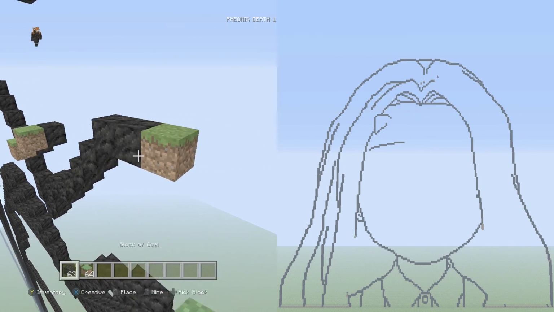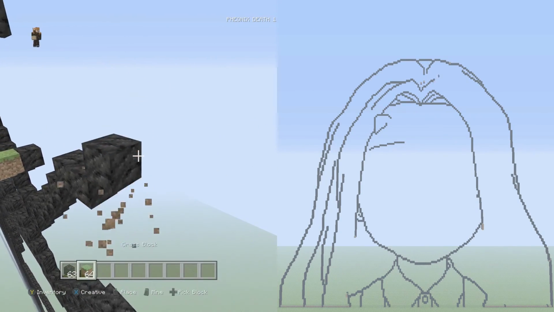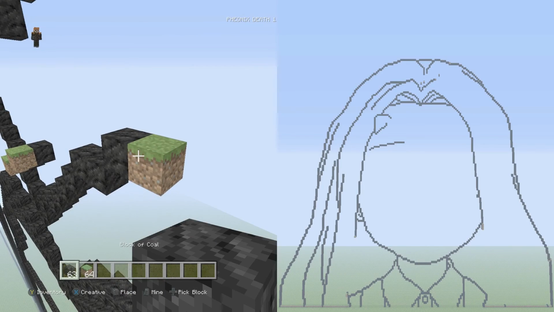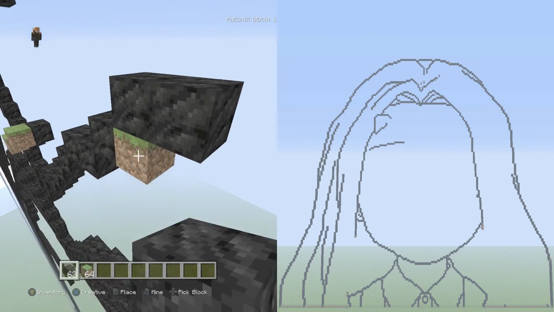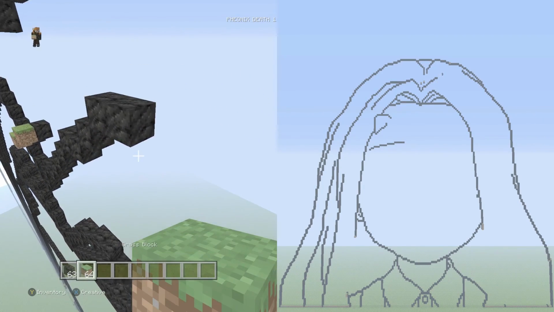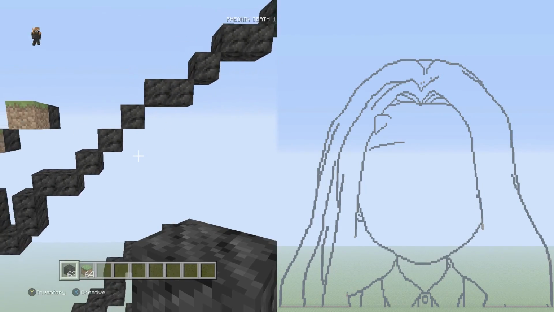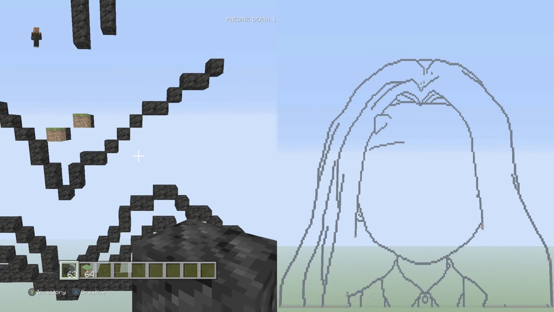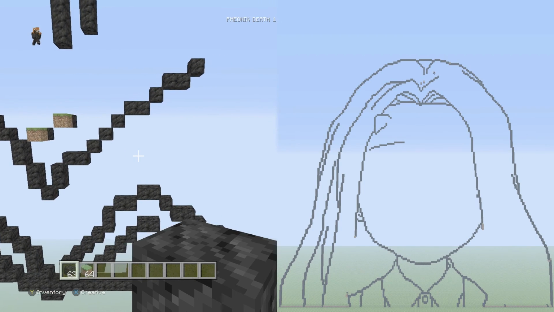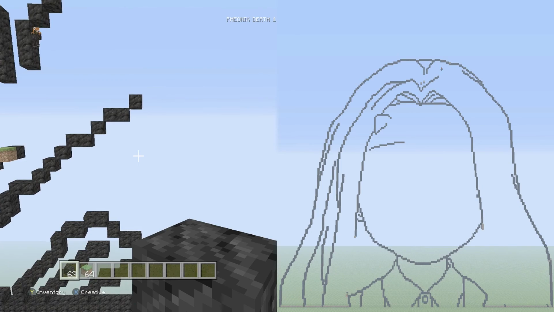From here, we're going to go up and to the right 1 single. Up and to the right 2 flat again. 1, 2. And then up and to the right 1 single. So you can see it's alternating. If I zoom out, we have 2 flat, 3 singles. Then we have 2, 1, 2, 1.